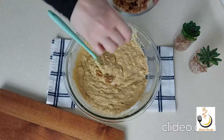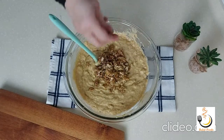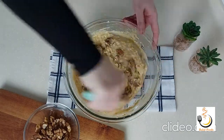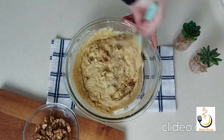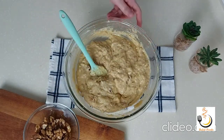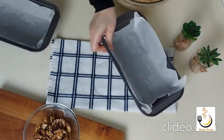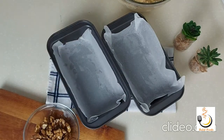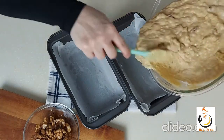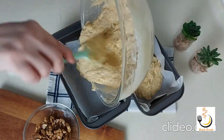Now we're adding some walnuts. Walnuts are optional. If you don't want to add them, it's up to you. But it's nice to have a nutty texture in the cake. This recipe will make 2 loaf size cakes. So I've lined 2 loaf pans with baking paper and I just greased them a little bit.